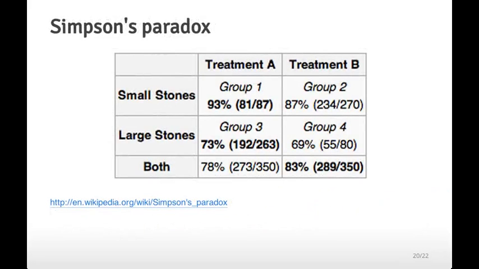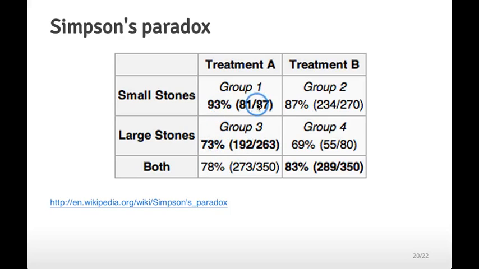One slightly tricky thing that can occur when you're doing these sorts of examples is something called Simpson's paradox. In this study that I'm describing here, a study of kidney stones, they have two different kinds of kidney stones, small kidney stones and large kidney stones, and then they have two treatment groups, treatment A and treatment B. And they look at how many people the treatment is effective for the small stones and for the large stones. So treatment A is actually better for both the small stones group and the large stones group.